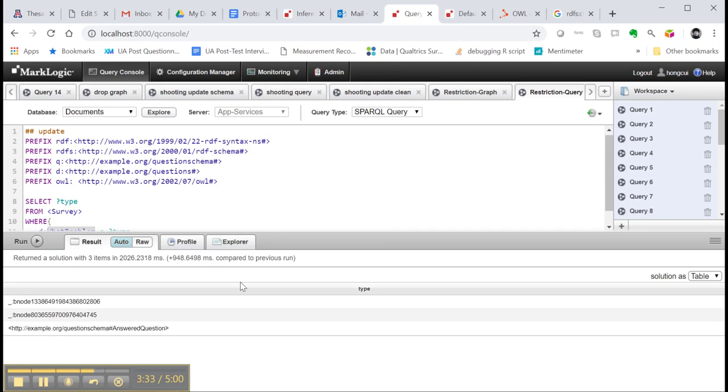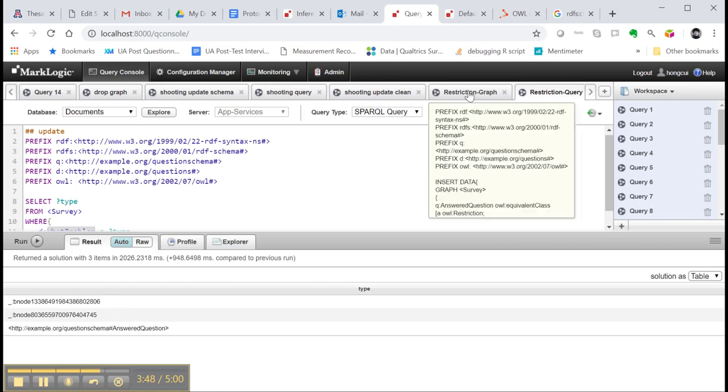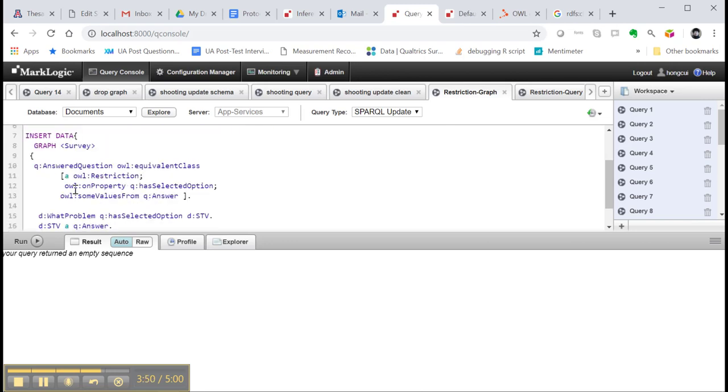good answers returned. I ran this query twice, so you see two blank nodes. Those are the things that we produced here. Even though this class is defined as equivalent to this class, this anonymous node still has a unique ID to identify it.